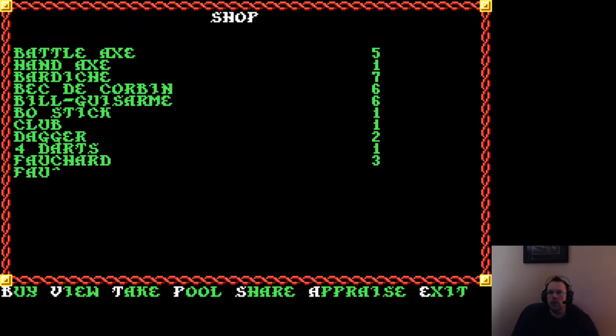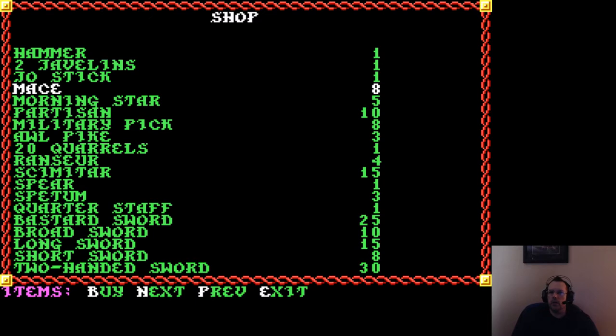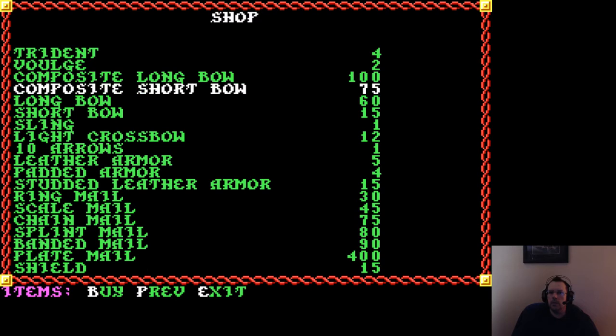586 gold, okay. I love the weapons in this game too, there's so much choice. All the different pole arms. So what are we going to make Gimli use? I feel like armor class is very important in the beginning. Can't really afford too good though. It's not much of a difference in cost on those. Ringmail's a lot cheaper. Let's buy him some ringmail for now.